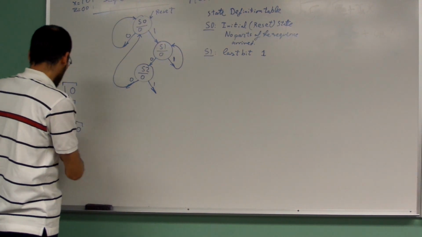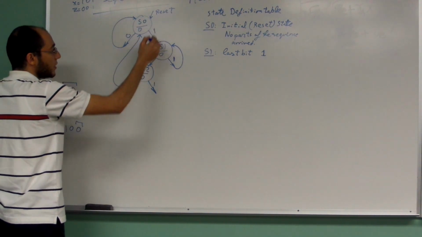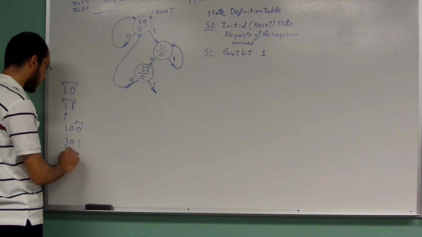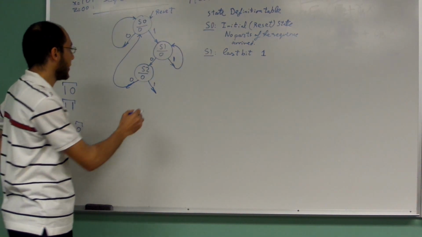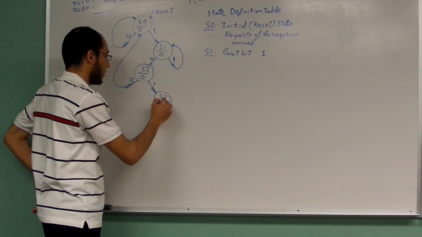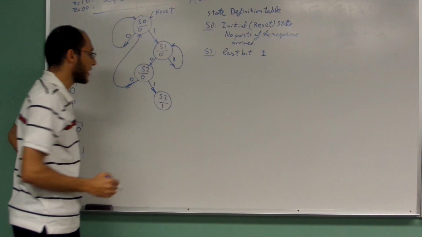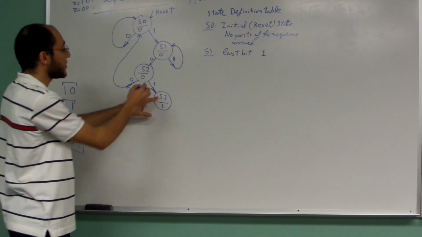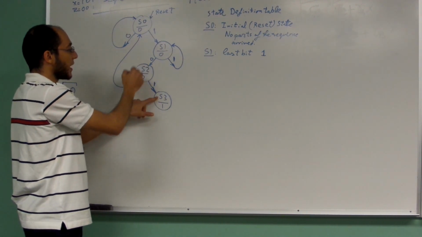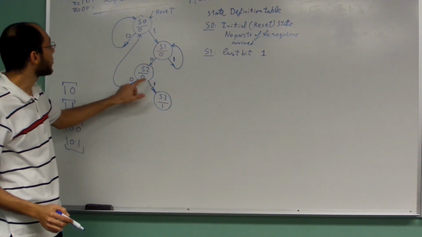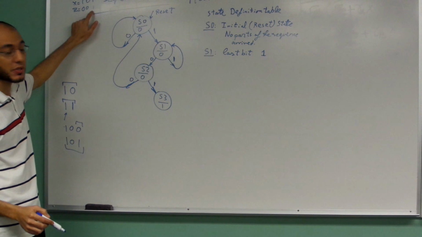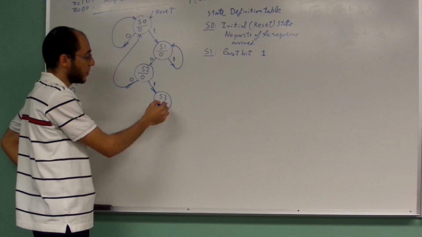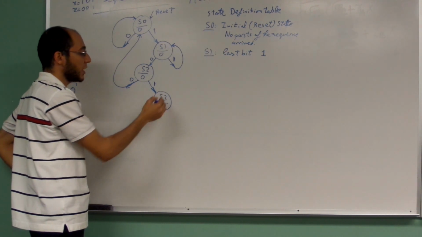If I receive a 1, so far I have 1, 0, 1. Okay? 1, 0, and then receive a 1. Is this a part of the sequence that I'm looking for? Yes, it is. And that's why I have to build a third state, and the output in that case is 1. Okay? So what does this state represent? This represents that if you received a 1 after being at state S2, then this one should trigger the output such that it outputs a 1.